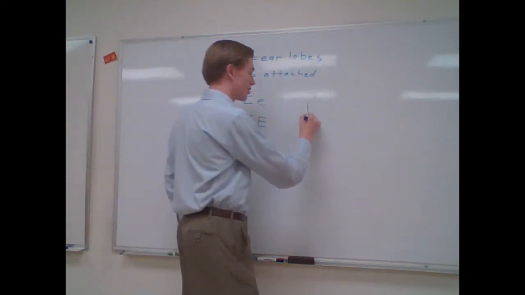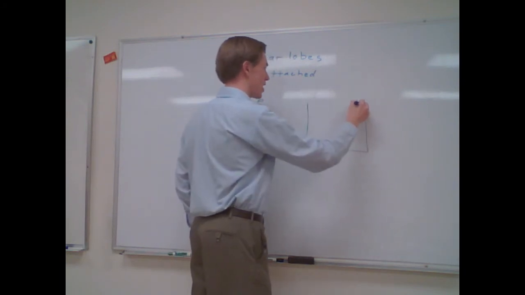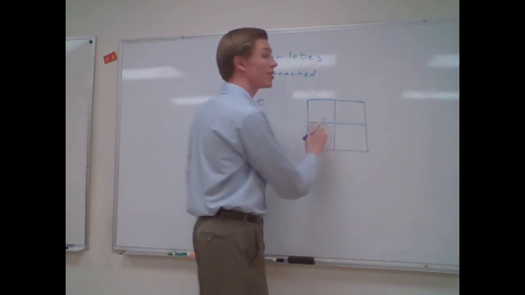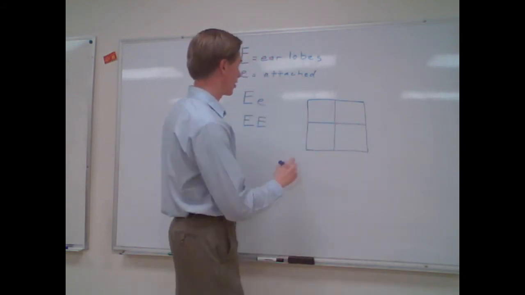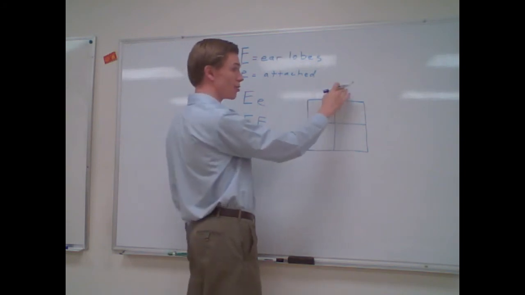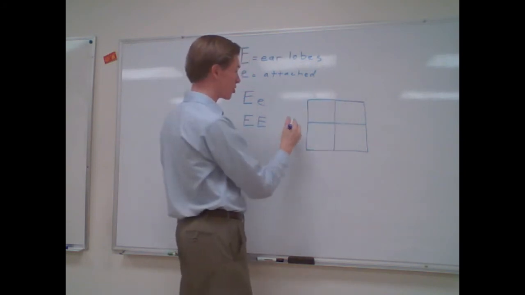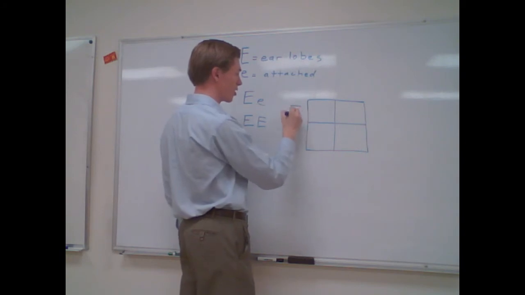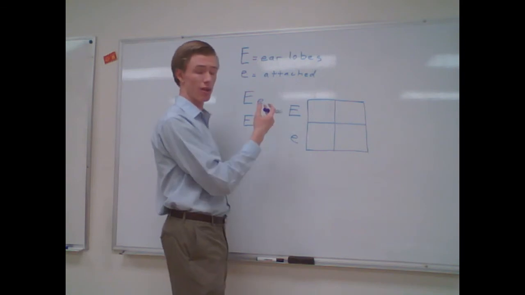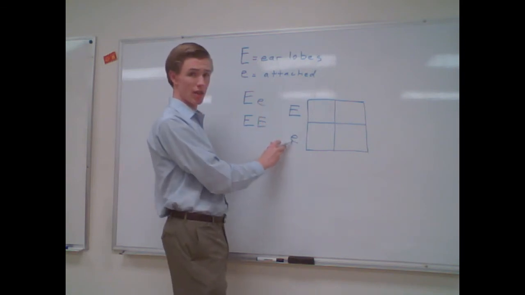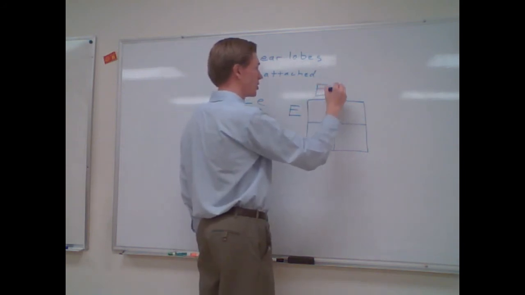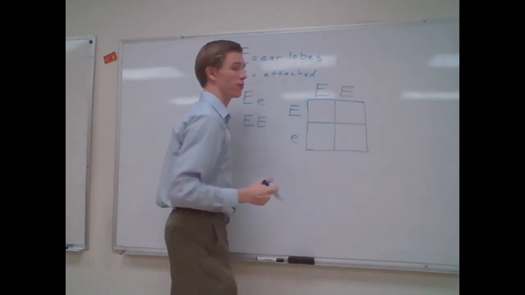Then for the Punnett Square, which is that little window pane we use, it's like a window into the future of their children. We start off with 1 parent, and it could be either parent on the left side and either parent on the top, but those are the 2 locations. So I'm going to start off with the mom here. She had a dominant gene, a capital E, for free earlobes, and a recessive gene, a lowercase e, for attached earlobes. The dad had 2 dominant genes for free earlobes.